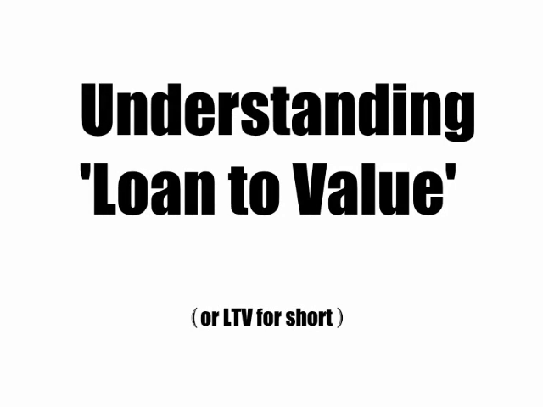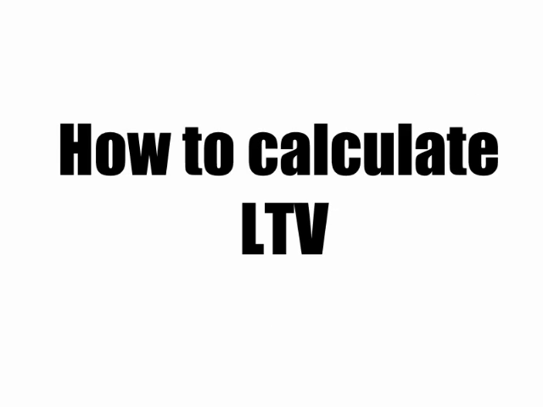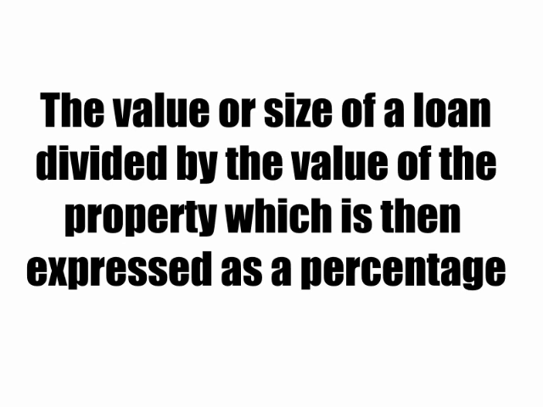Okay, so today we're going to discuss the idea of the loan to value, what it means, what banks use it for, and more importantly, how to calculate it. So to begin with, the loan to value is simply as follows. It's the value of the mortgage divided by the value of the property, and it's expressed as a decimal, or you can multiply it by 100 to give you a percentage.